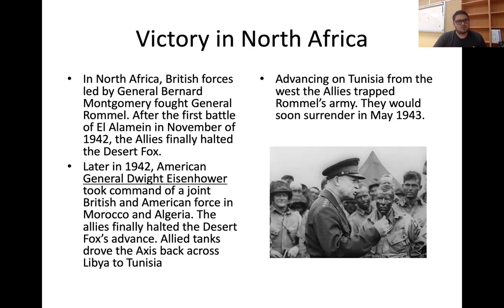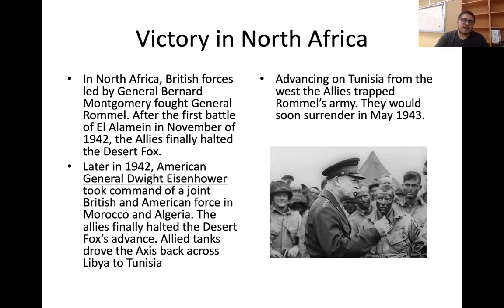This joint effort between Bernard Montgomery and Dwight Eisenhower makes them two of the most brilliant tacticians, especially in land combat, especially in this type of terrain. And it's just going to be too much for Rommel. Rommel is going to be brilliant. Regardless of what side you are on in this war, Rommel as a military mind is one of the greatest of all time. He's the Alexander, the Napoleon of the Nazis. He's the one responsible for winning all of these battles. But it's just not going to be enough. Eventually, it's just going to be too much.